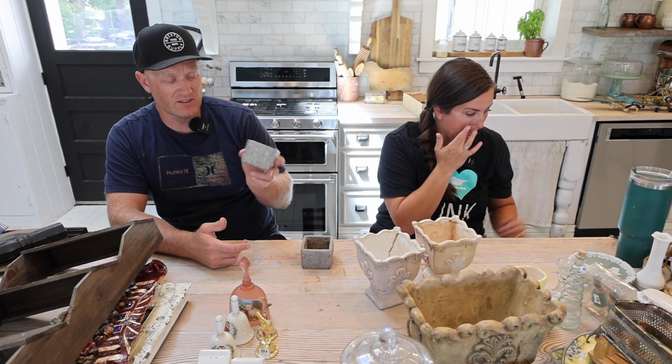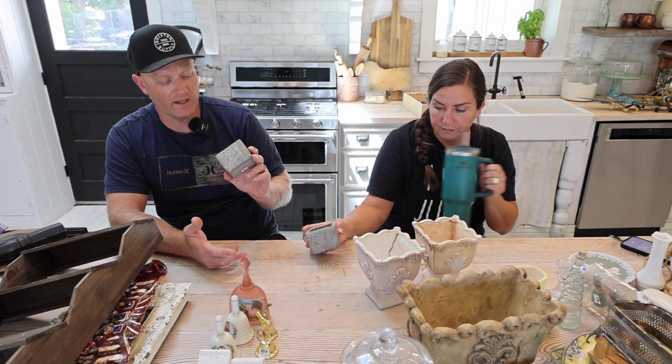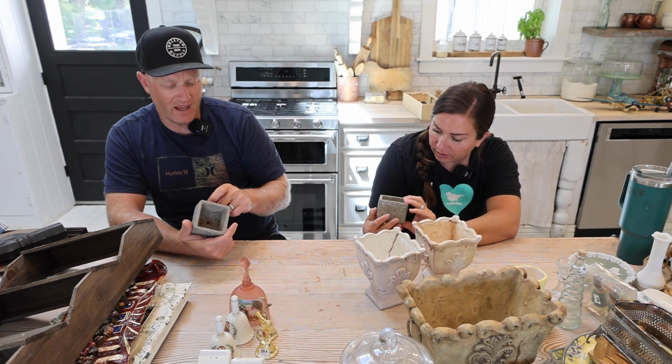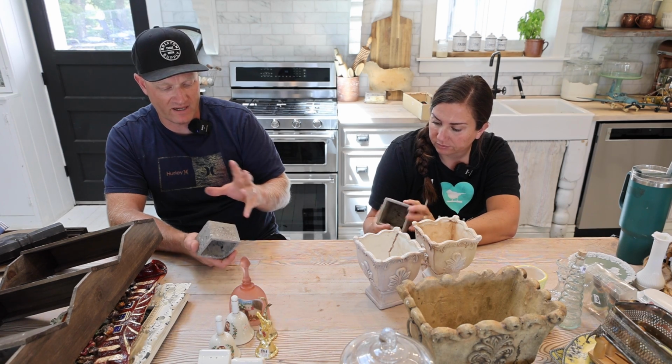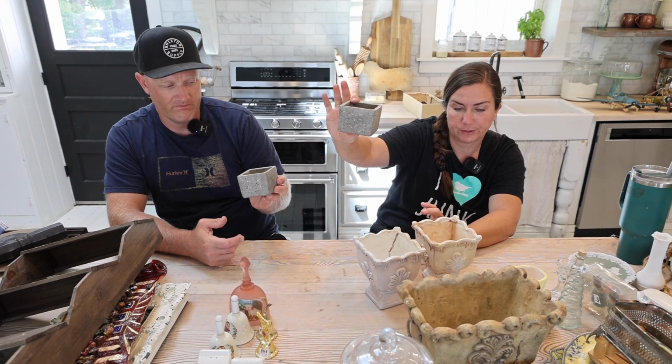All right, show them. Little succulent planters, or what? They could be any planters, but succulents work great in these because I don't feel like they throw a ton of deep roots. These are like aggregate. Yeah, well, they're like cement, but they've got a ton of stuff mixed into the cement. Yeah, they're cute. $1. We're gonna sell them for $6.95 each.